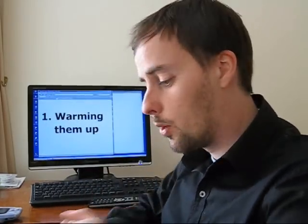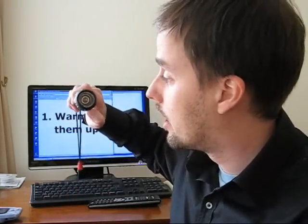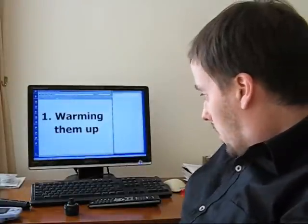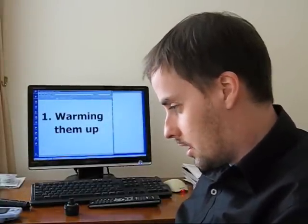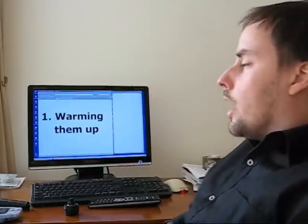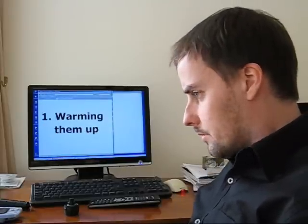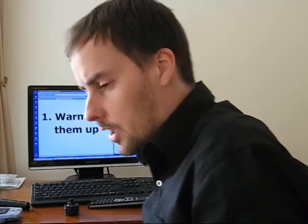Let's start with number one — warming them up — because warming them up is going to require a bit of advanced planning. Now, I've got here some fully drained, entirely dead AA batteries. So I'm going to warm them up. I think the best way is to probably put them down my pants. So I'll do that. I'll put one battery either side. They're really quite extraordinarily cold. It's not very pleasant. Let's hope they don't leak or explode. Right, they're warming up now.